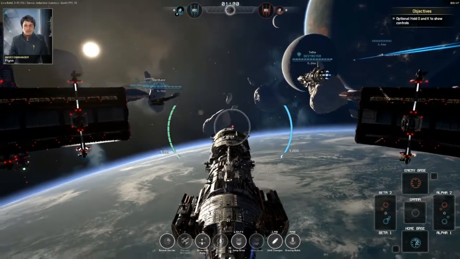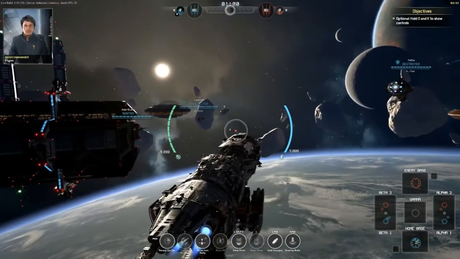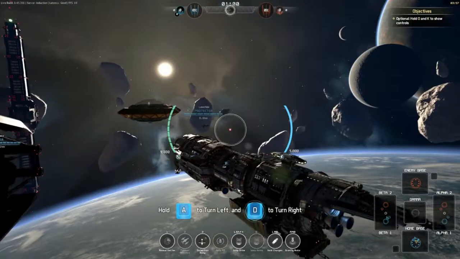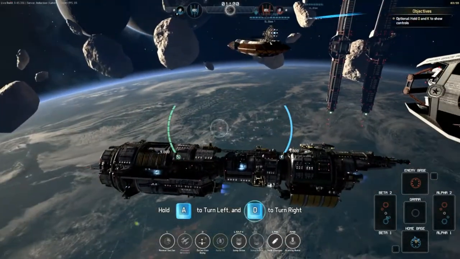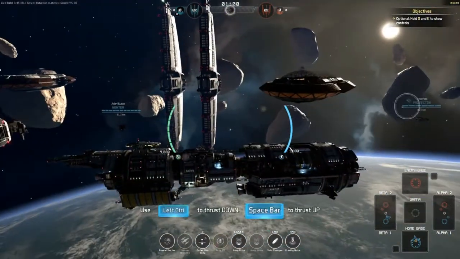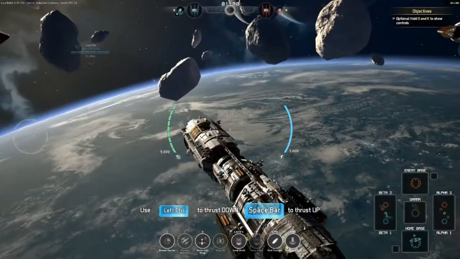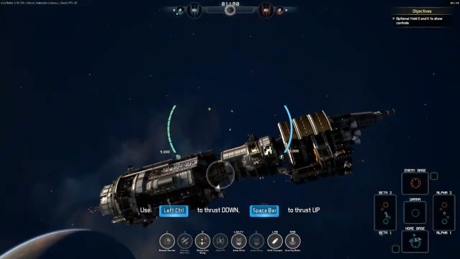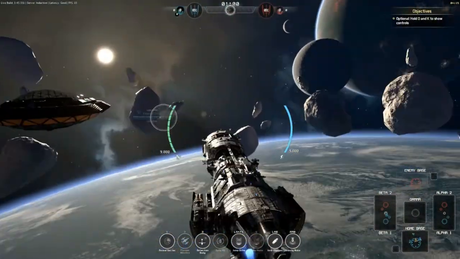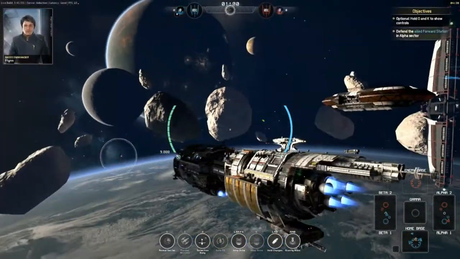Try testing your main thrusters. Looks like your thrusters are working fine. Move around a little, get a feel for the controls. Again, it kind of has that slow, lumbering... Doesn't have as many little thrusters on the ship as you would expect, but all right, not bad.